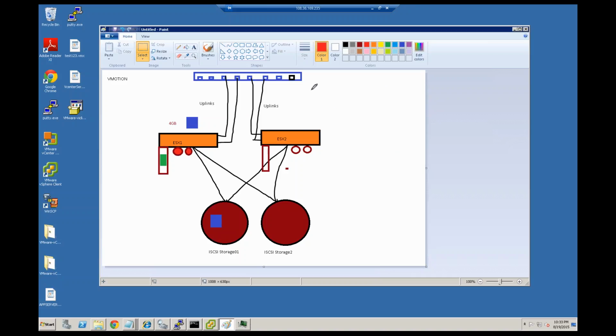When you say vMotion, what exactly happens? You saw that migrating stuff. What it is doing is copying this memory and moving that memory through that VMkernel port. Do you remember we created a VMkernel port for vMotion? It will move that through here to here to here. It is a copy and move. It is not just cut and paste. It is only copying. Only a copy will be moved.